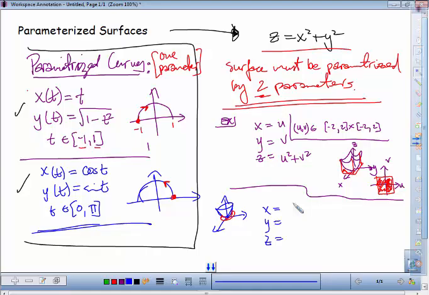So x is equal to what? It's like polar, right? So x is r cosine theta. I'm going to erase things here. I don't know if you're taking notes in pen or pencil. And z is equal to z. Oh, wait, z is equal to this. That's just r squared, isn't it?